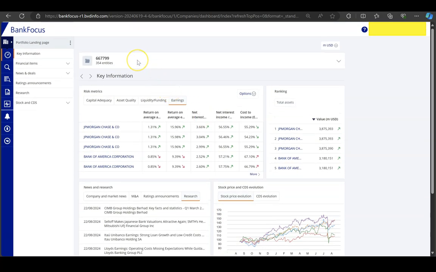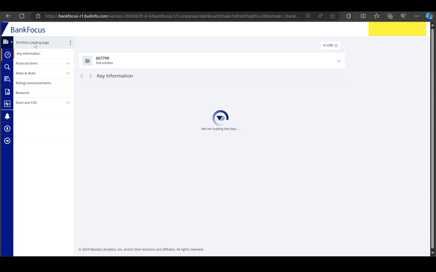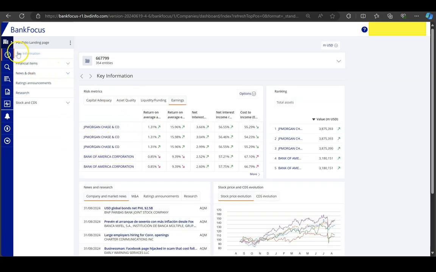If you look on your left, these are some of the default tabs you can see. The first one is where you can select which window you want to go to. Do you want to stay in companies, or go to contacts, research, or countries? If you click on companies, it will come back here.